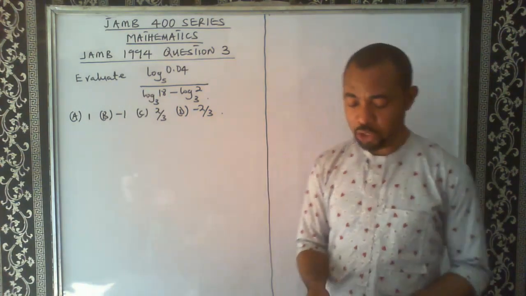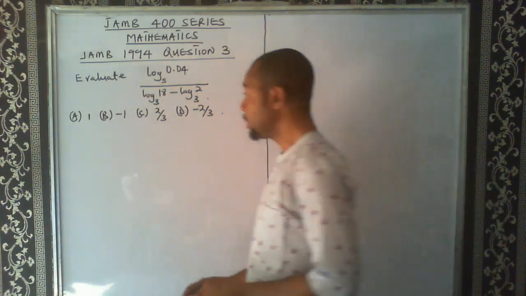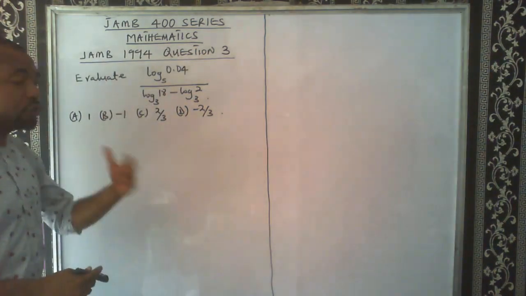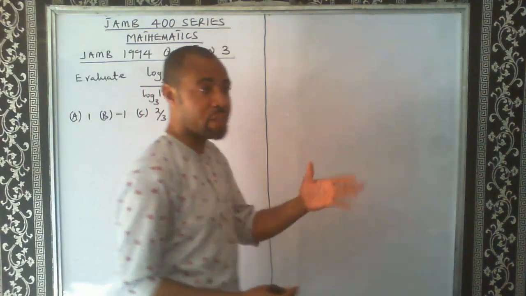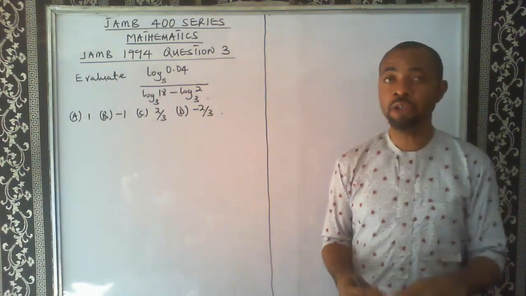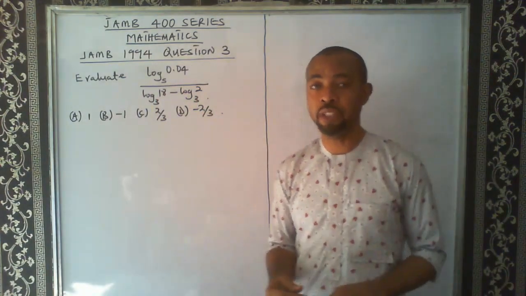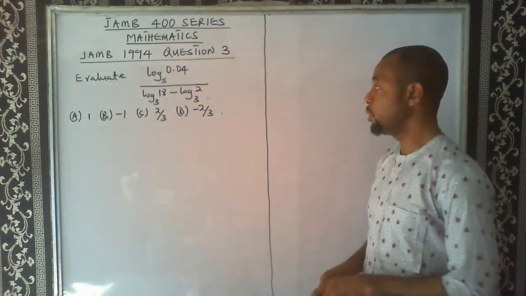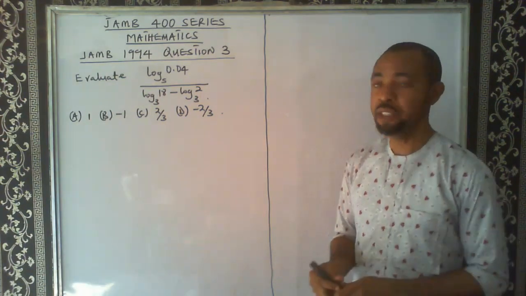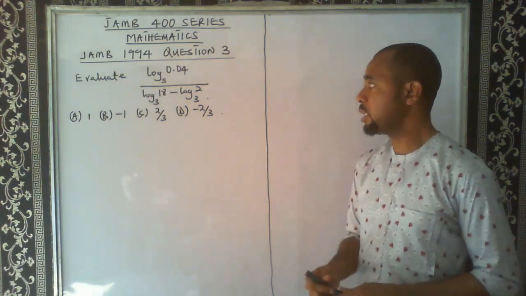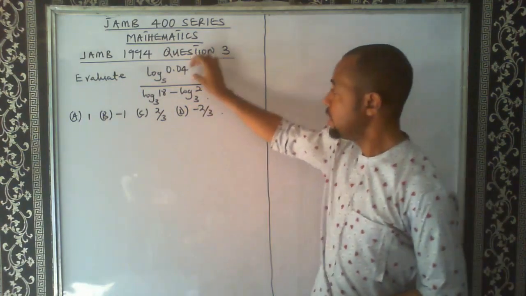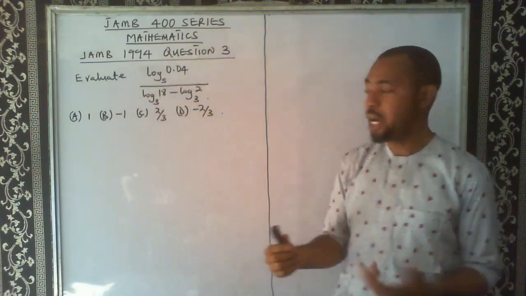If we look at the question that we have on the board, we'll discover that the question is from the theory of logarithm. We know we have different aspects of logarithm: logarithm with tables and logarithm without tables. So this one is logarithm without tables. So how do we go about it? Which aspect of logarithm without tables do we have here? Division of logarithm. So we have this divided by this, and we have rules.